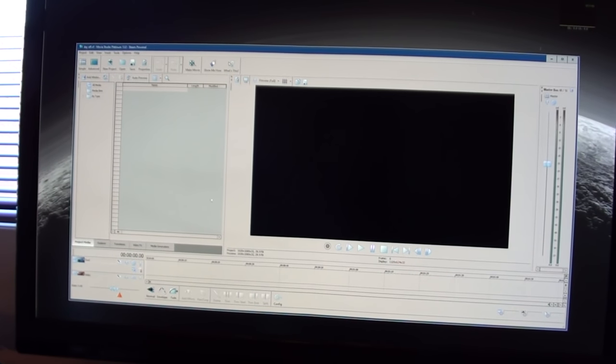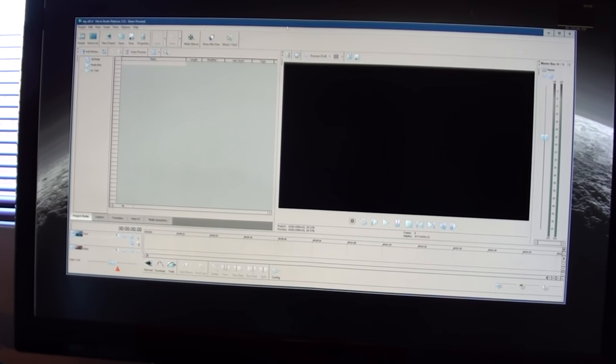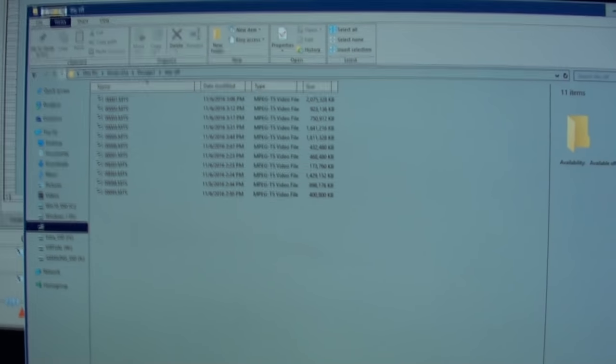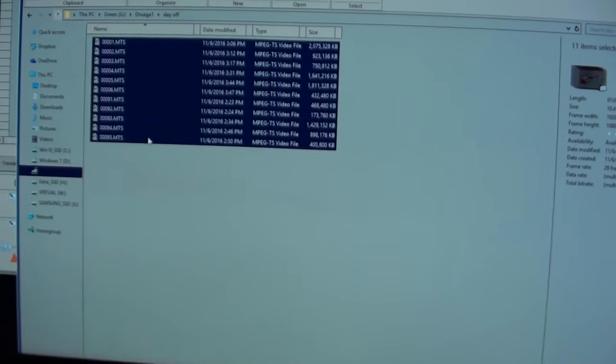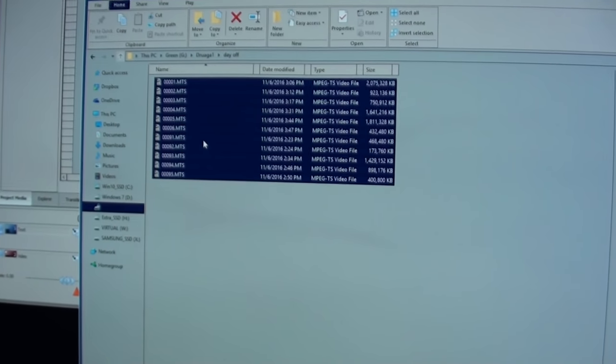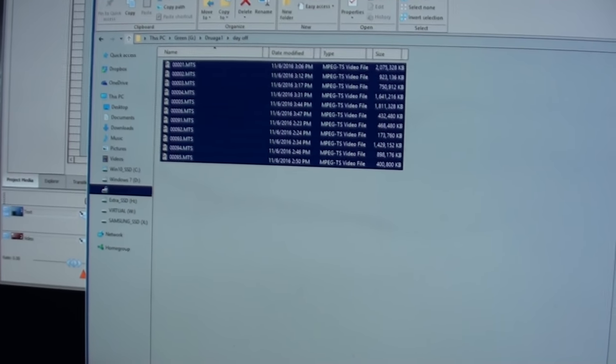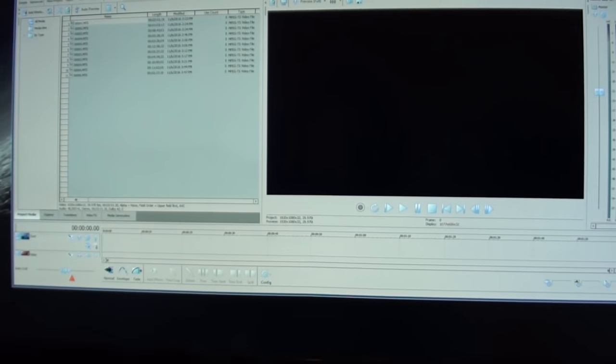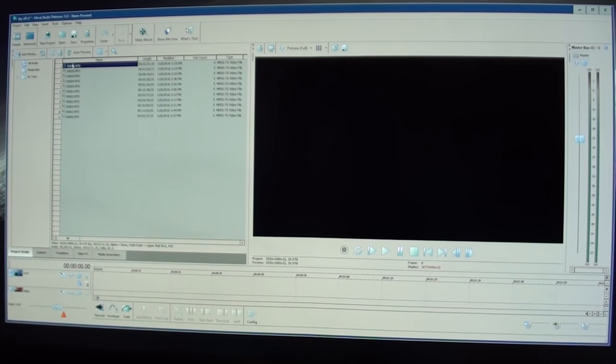Okay, got the editing software up. Now we just need footage, which is inside the camera. Alright. Time for your little SD card to come out. There we go. And we have all the files copied into the folder. So this is what a Druaga video looks like before it is a video. And I drag it up there and bam. Now normally I don't edit while I'm playing Shadow Warrior 2 and running a virtual machine at the same time, but you know, it's not a big deal.